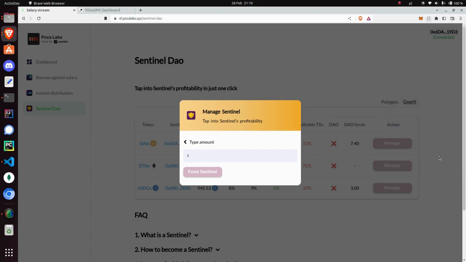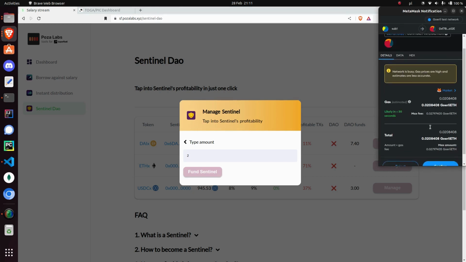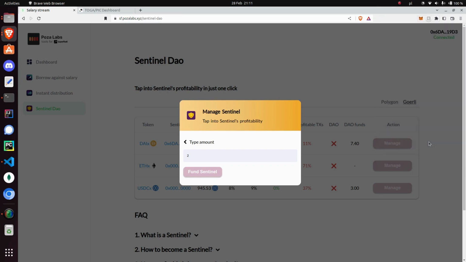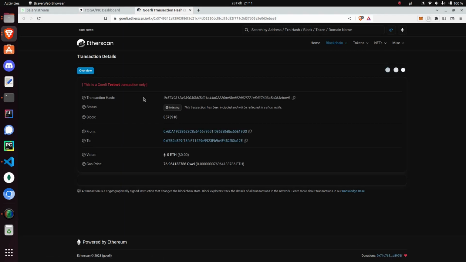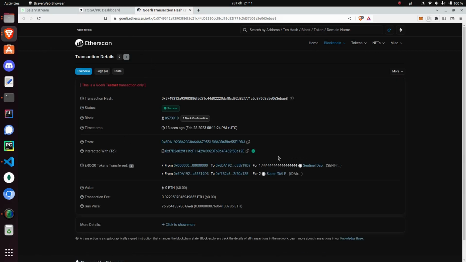First, we of course need to approve it. Okay, now that this got through, we get another prompt to actually send those 2 super tokens. Okay, now this got confirmed as well. And when you examine that transaction, once it's properly indexed by Etherscan, you can see that I've transferred 2 super tokens and I've received 1.4 Sentinel DAO tokens.